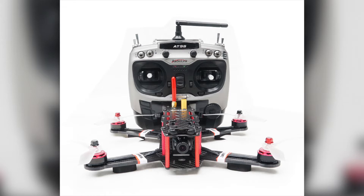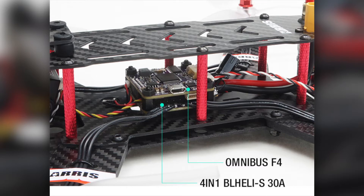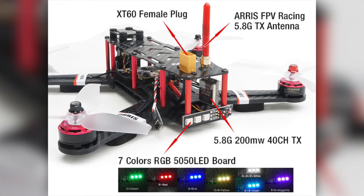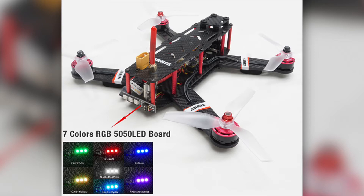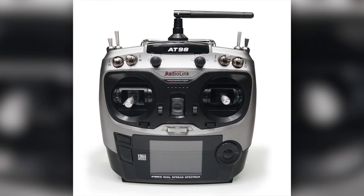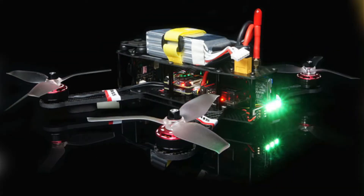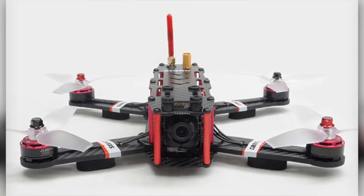Coming in at number 7, the ARRIS X-Speed 250B. The ARRIS X-Speed 250B is a racing quadcopter that skips the fancy design and focuses strictly on its execution — speed, agility, and ease of use. It comes pre-assembled, tuned, and tested for maximum performance. It's a budget-friendly racer that's tough and robust, capable of taking on the heaviest mid-air collisions. It uses 5.8GHz video transmission via the AT9 transmitter, pairs with optional Fat Shark Dominator goggles, and is ready to fly out of the box for a maximum flight time of 10 minutes. Overall, it's a good choice for those with previous flying experience and enthusiasts looking for an affordable, adaptable platform.